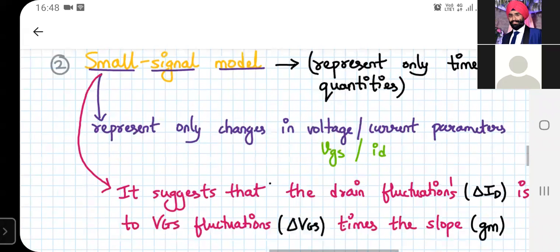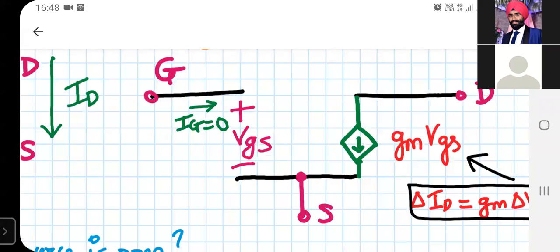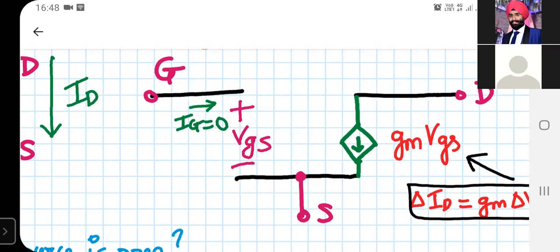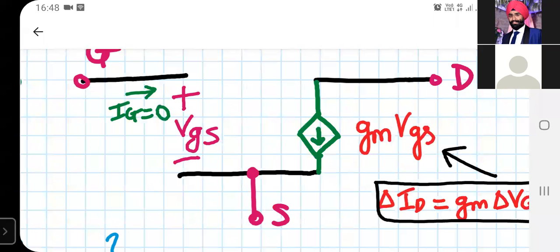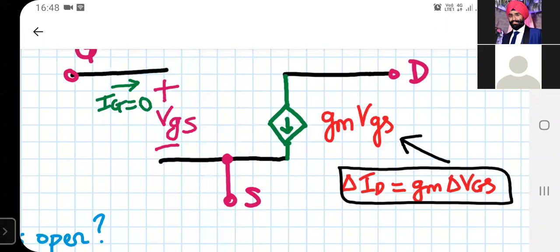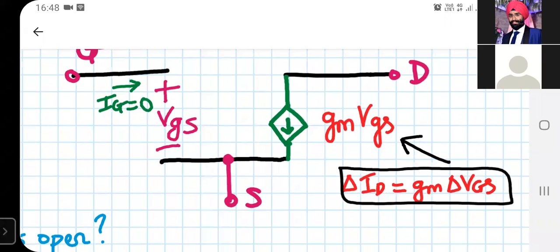I hope that you have understood why this gate to source terminal is open circuit, and why there is a current source. Why there is a voltage dependent current source. Why we call it a diamond structure, meaning it's voltage dependent. That is, the value of ID is dependent upon VGS. And what is VGS? VGS is the input side. That is why something else is controlling this current source, and that something else is VGS, which is not here, but at the input side, the gate and source terminal.